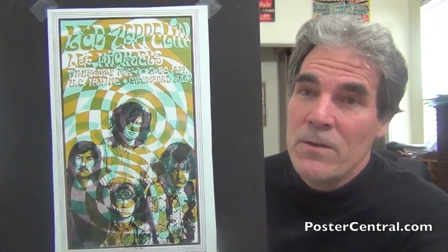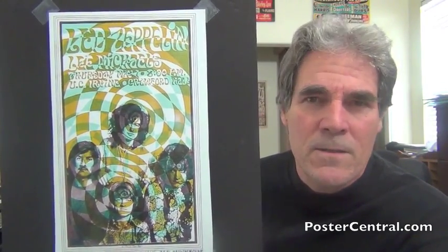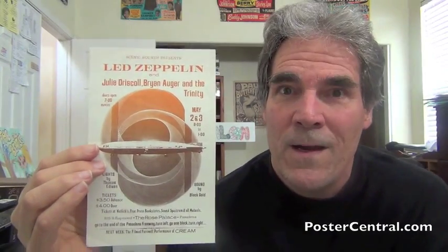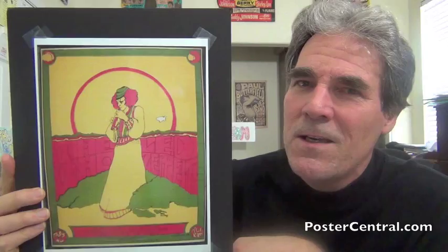But interestingly, still no dirigible, but what it did bring into the picture was that publicity photo of Zeppelin that the band would use for their marketing pretty much all through the rest of 1969. So you go from that May 1, then you go to this for May 2 and 3, and of course the first appearance of the dirigible is what I'm riffing on so much with this video. Actually, as long as I'm there, I'll mention that the next dirigible to appear on a Zeppelin concert advertising piece was 3 weeks later, which is a poster that I've also blogged here in this space, and Zeppelin and Who collectors know it. It's a very well-known poster from Columbia, Maryland, but I'll tell you that dirigible qualification is very, very minor.